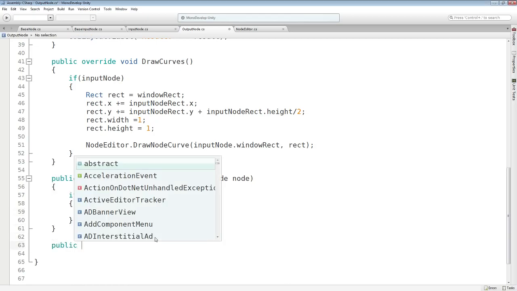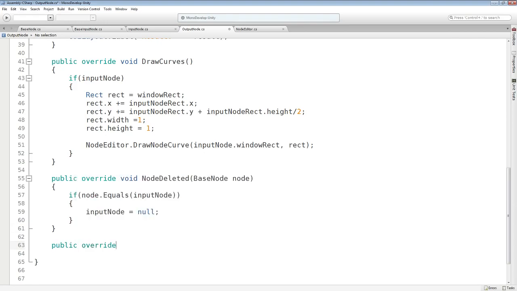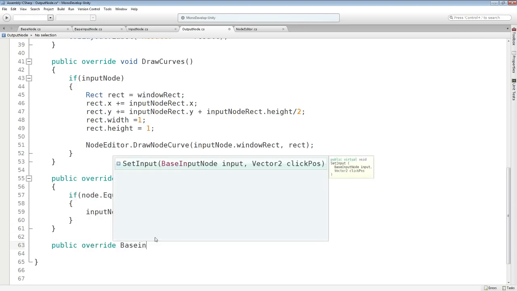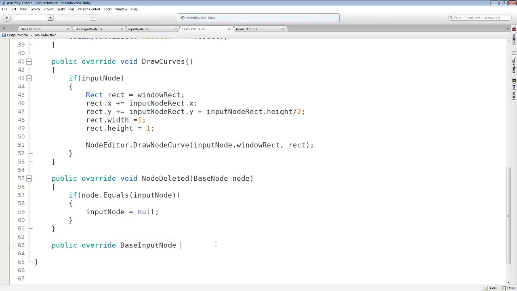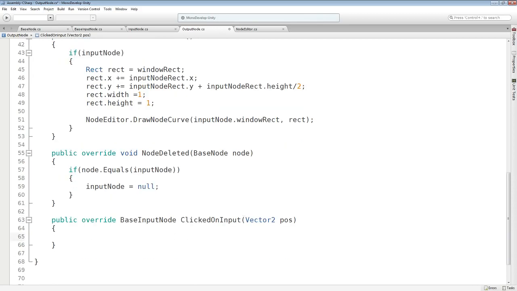After that, we want to pass our public override base input node, which we will say clicked on input, and we pass a vector to position. This is going to be called every time the click happens inside the window.